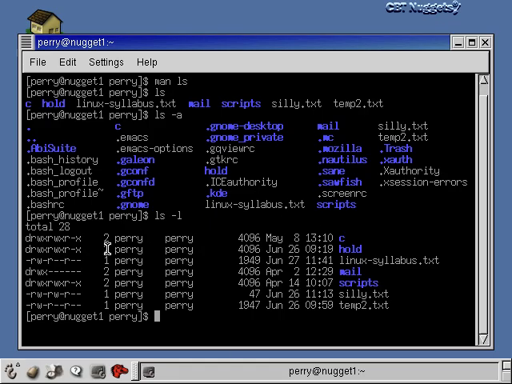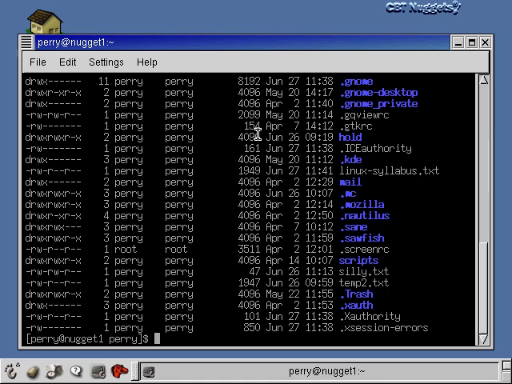Okay, so like I said, that's a lot of information in there, and we'll talk a lot more about all these permissions and ownership in 5 or 8 videos down the road. So don't worry too much about that now, but that's how you get the long listing, and you can always combine options. Like if I wanted to do a long listing of all these things, I could do ls -al. Now that's going to be a lot of information that's going to scroll off the screen, but I'll hit enter anyway just so you can see. Again, we're just getting long listings of everything, including the dot files.